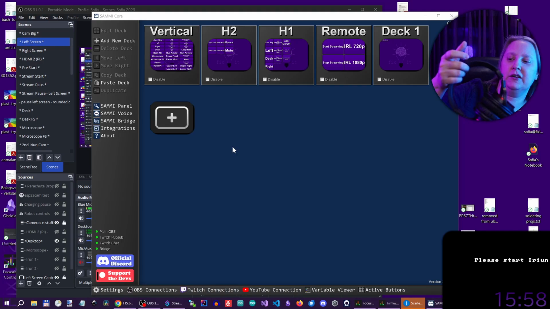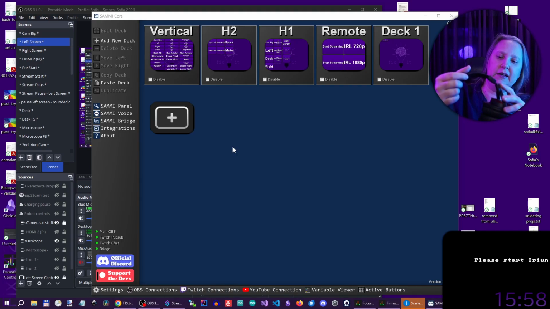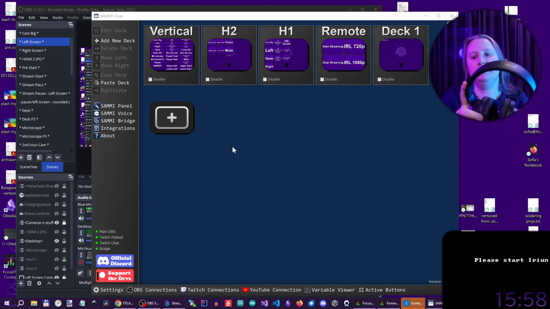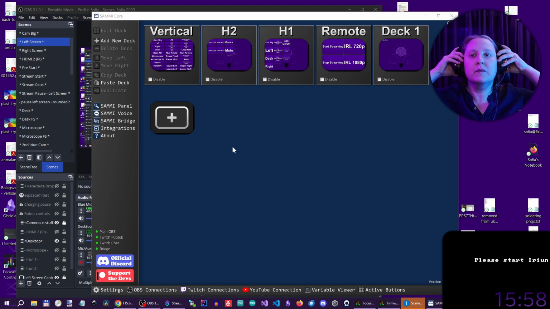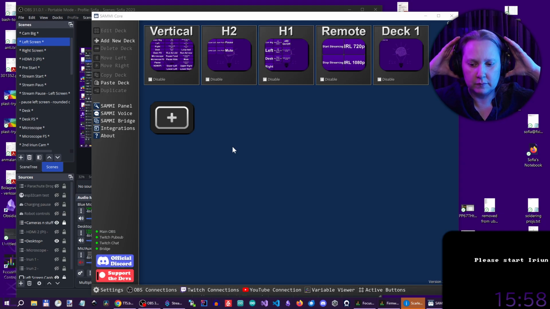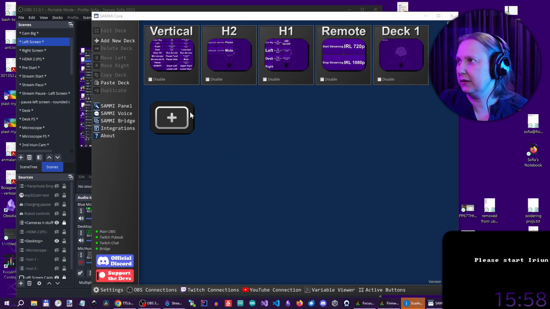So these are not what I'm going to be using regularly, and they're at the minimum size. This is very odd. I don't like it.